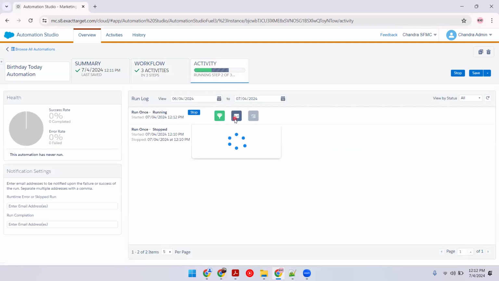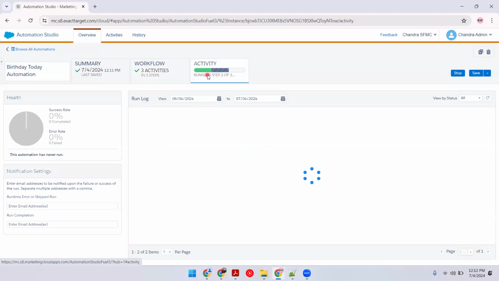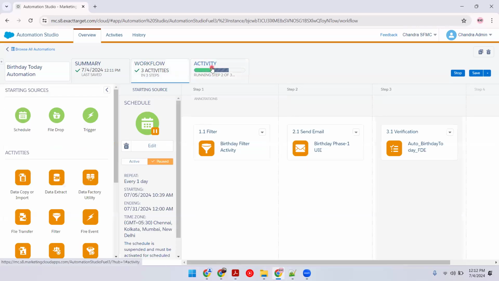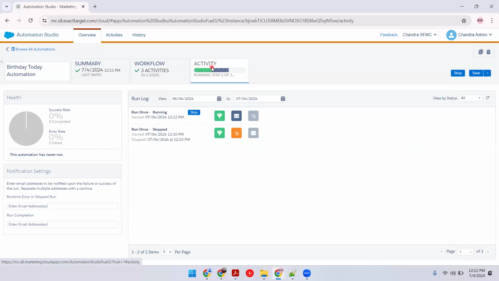Okay, and step 2 is running. But who will it send to? There is no one in the DE to send the email. Will it have any impact? Yes, let's see the impact of it. Email will not go to anyone. There is no one in the target DE, so it will not send email to anyone. That is fine, that's absolutely fine. Then what's the problem? There is no problem for today. It might cause an issue in the future. So let's see that.